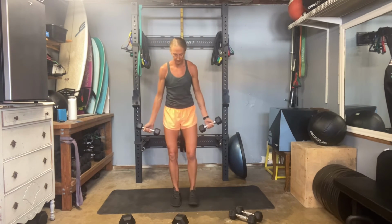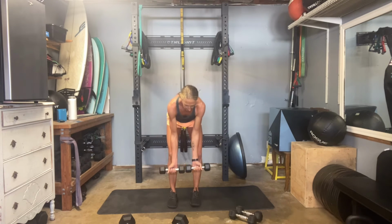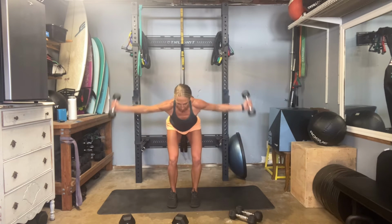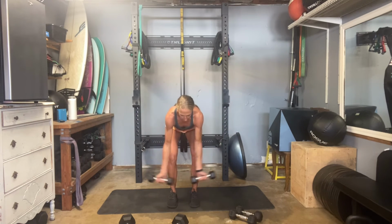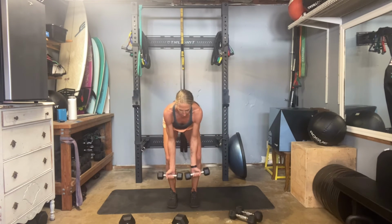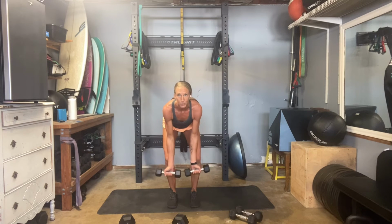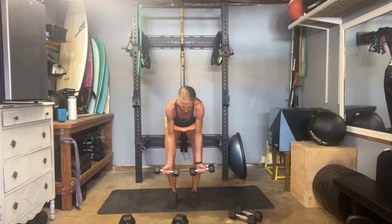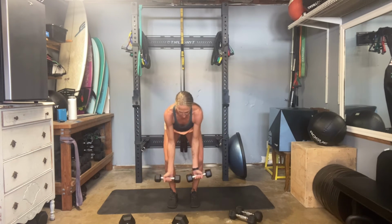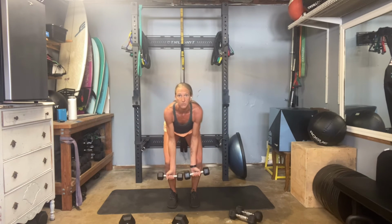So if you don't have something lighter and you need lighter, take more breaks or do less reps. So much better. 3, and keep my upper body still. 5, not contorting. 7, feel a lot deeper into those rhomboids. 10, keep that external rotation in the hands and the shoulders. Find your core.